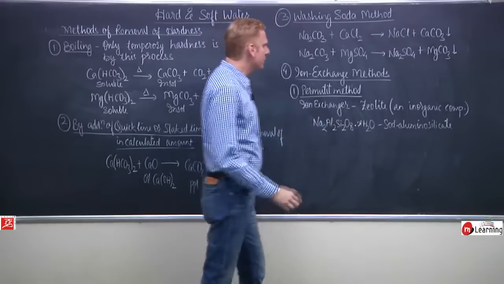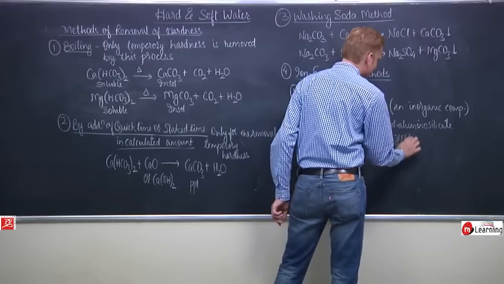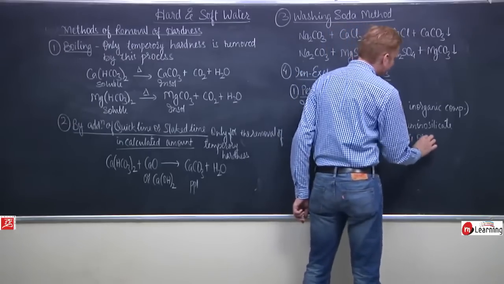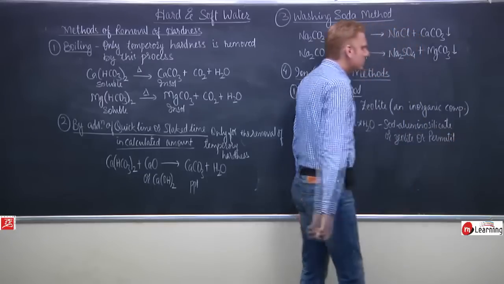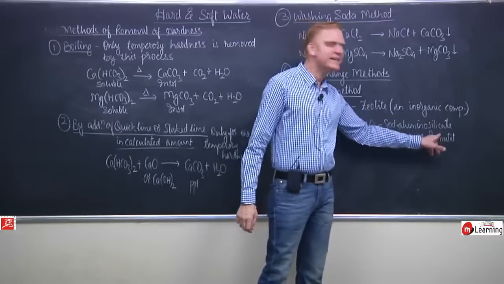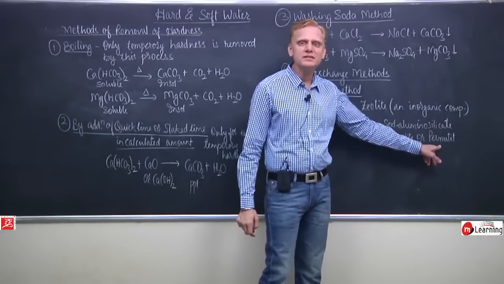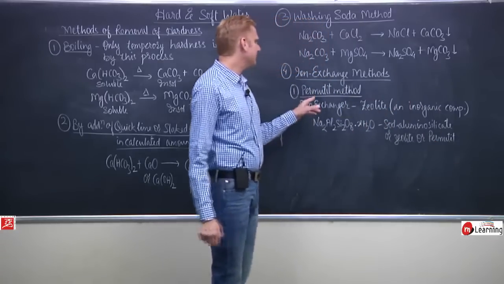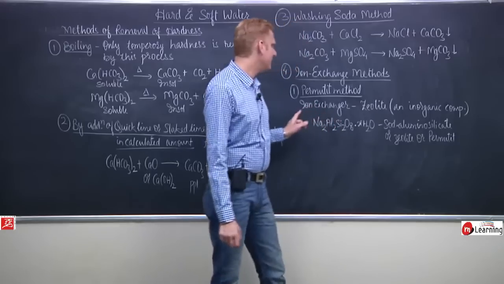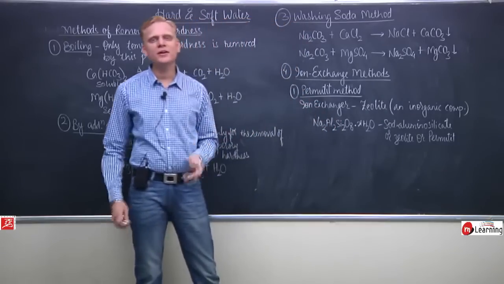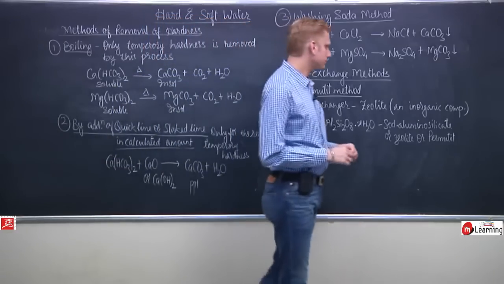The compound sodium aluminosilicate is commonly called zeolite. The commercial name for zeolite is permutit. So the chemical substance sodium aluminosilicate is actually called sodium zeolite, or the commercial name for this compound is permutit. So we say that the method involves an inorganic compound as ion exchanger, and the method is the permutit method of softening of hard water. The process is very simple.